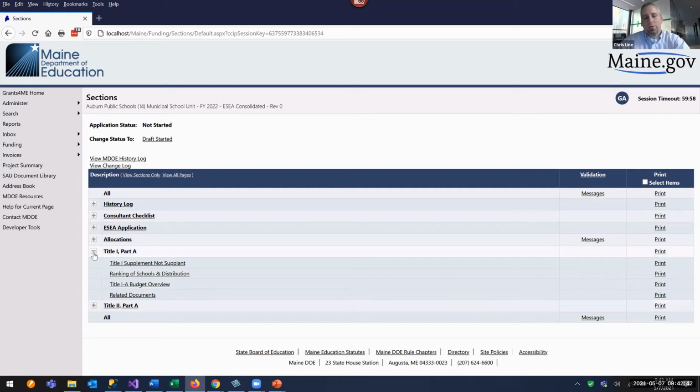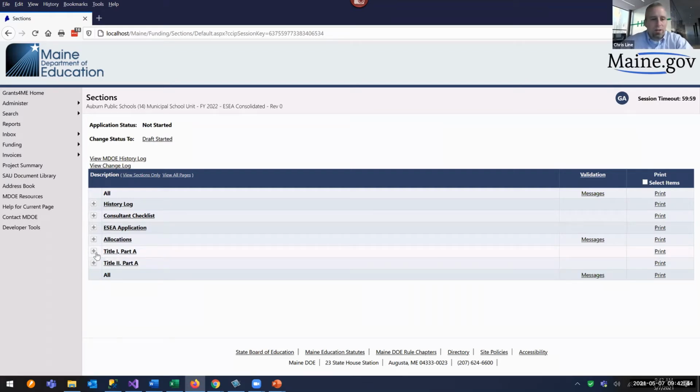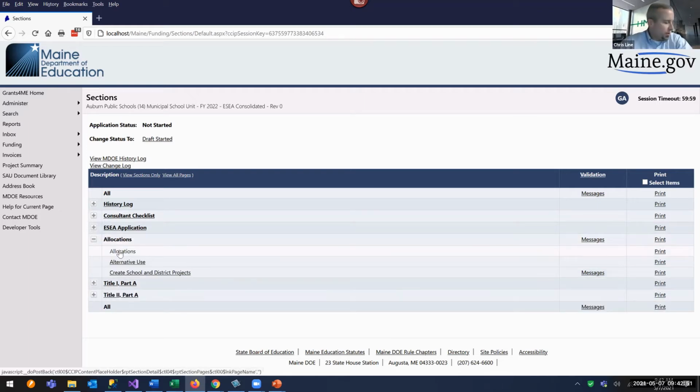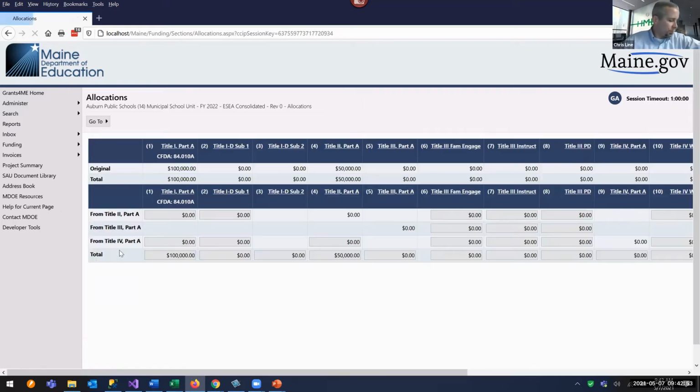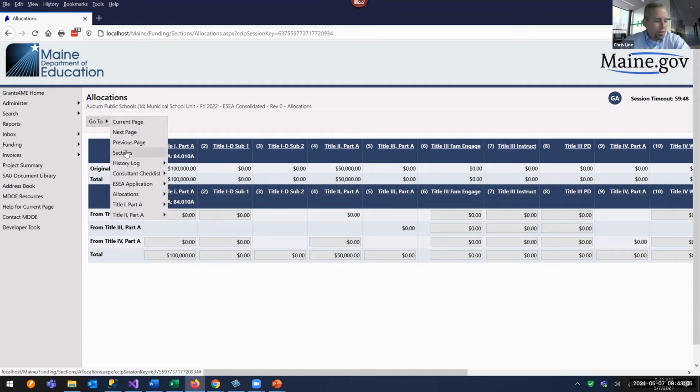And as we talked about, you only see a grant section for the grants that are allocated. So in this case, I've only allocated 2 grants for Auburn. And if I go into this allocations page, I can see I have allocation for Title I and I have allocation for Title IIA. This is the page where I would do transfers, but I can't do transfers because I didn't move it to draft started, which is my yellow note, and I violated it myself.